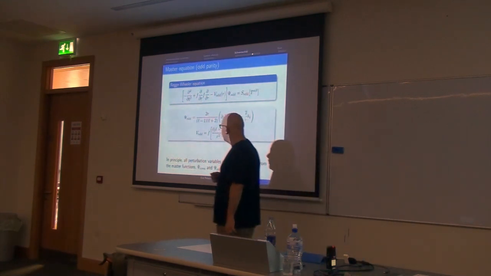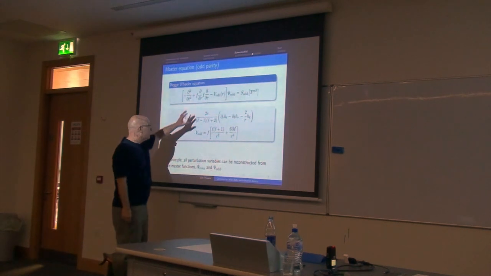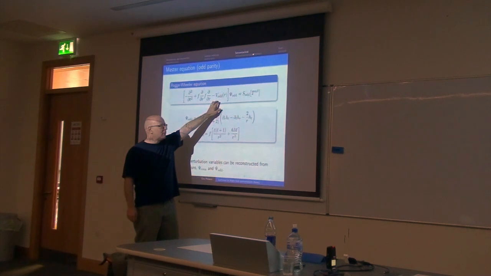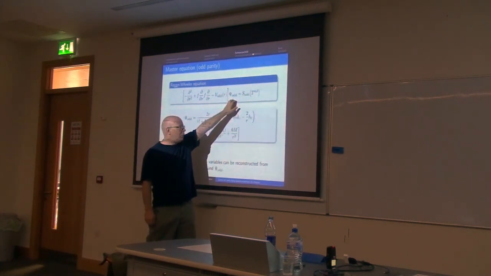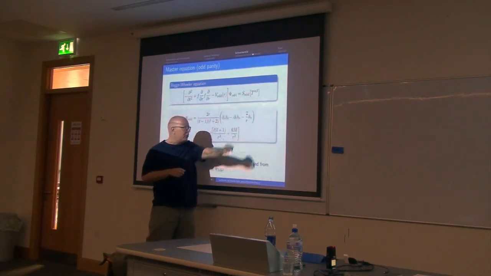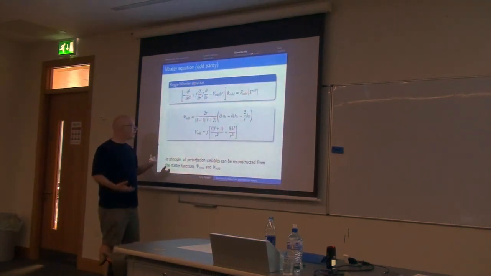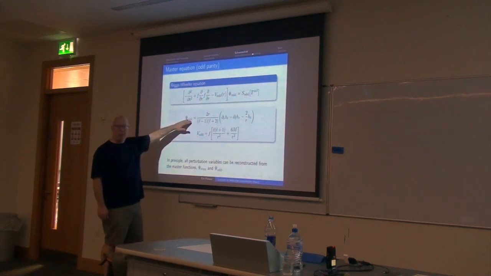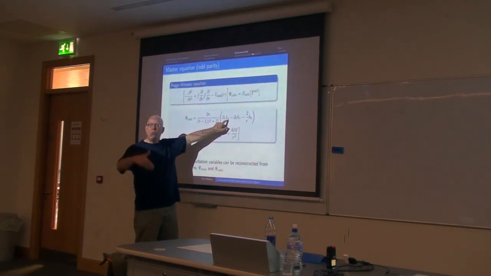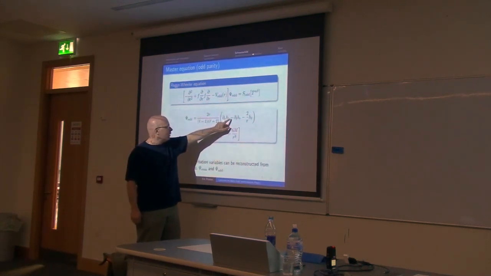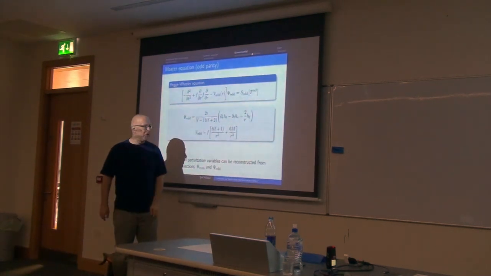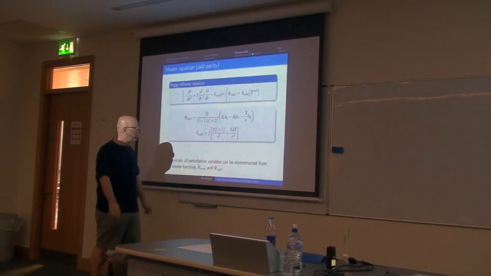In the odd parity sector, we have a very similar structure: the same wave operator, a potential that is now different, another master variable, and another source term that you construct from the energy momentum tensor of your orbiting particle. The combination of metric variables in this case for the odd parity master function involves a radial derivative of h_t, one of the metric components we talked about before, a time derivative of h_r, and then this particular combination of h_t and r. Why this, I don't know, but it works.